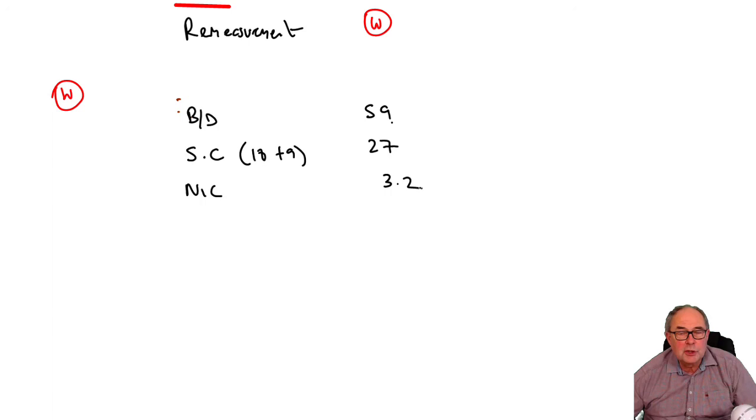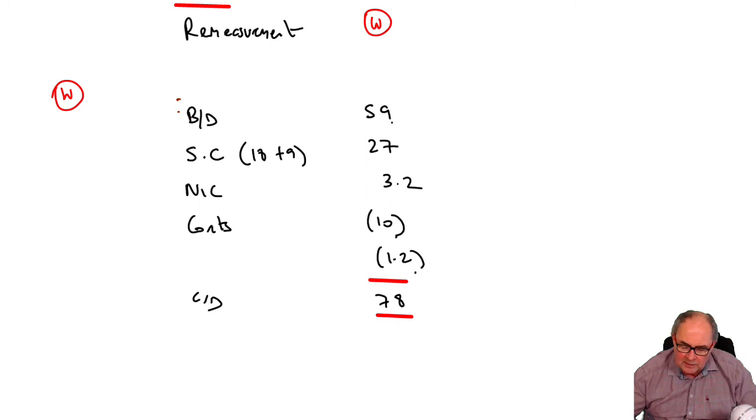Contributions, which you're used to seeing increasing the assets, will actually decrease the net liability. The contributions coming in were $10. Then remember we miss a space. The carried down figure at the end was $78. So if you add that through, and I've got that right, I think I have $86, $89, $79. Yeah, there's a little remeasurement difference there. It looks like $1.2. That's the remeasurement difference, and that's the figure then that would need to go upstairs.